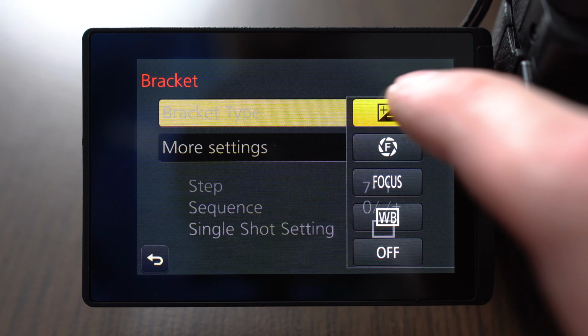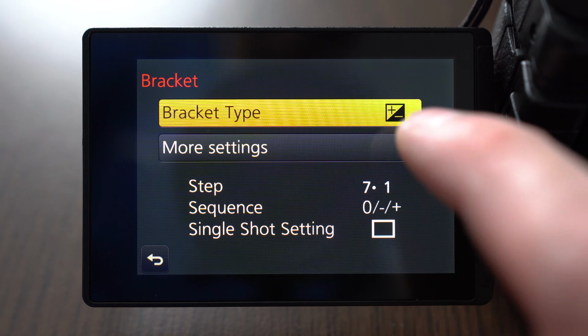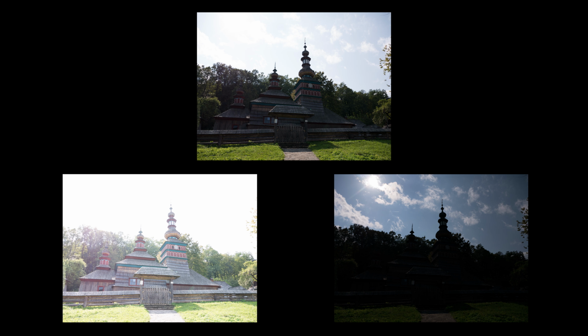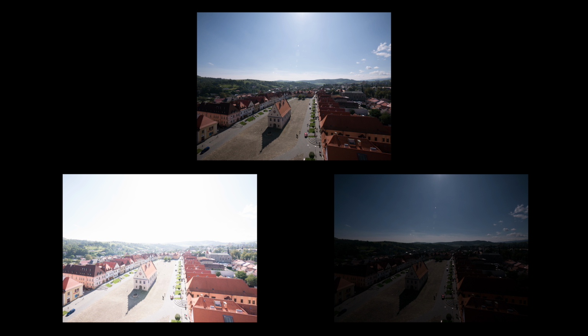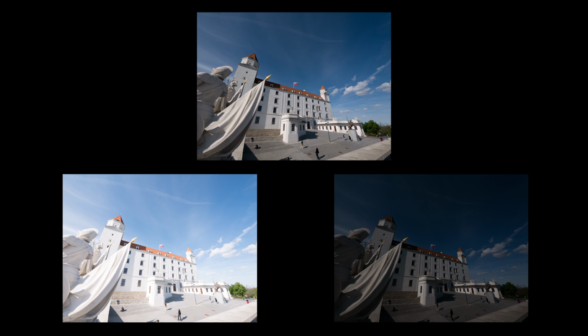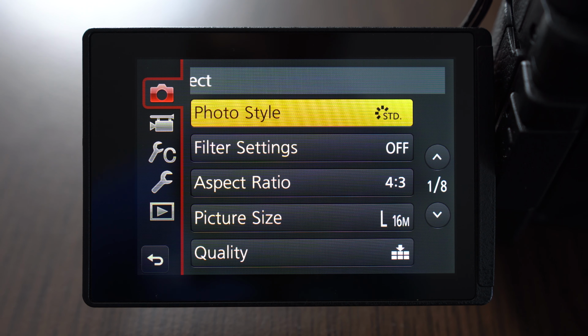You can do it manually, but most of the cameras now can do in-camera bracketing, so the camera will automatically take multiple pictures and change exposure between them. Typically you want to have one properly exposed picture, one overexposed picture and one underexposed picture, but you can also take more than 3 pictures with some cameras. And once you have those pictures, you can use post-processing to combine them into one picture containing more information.